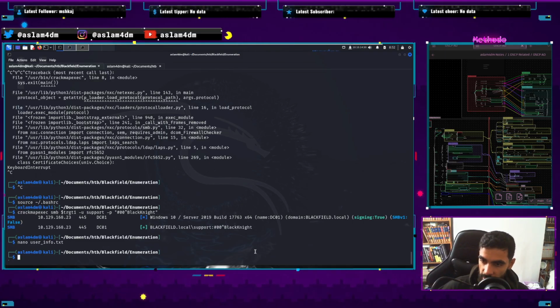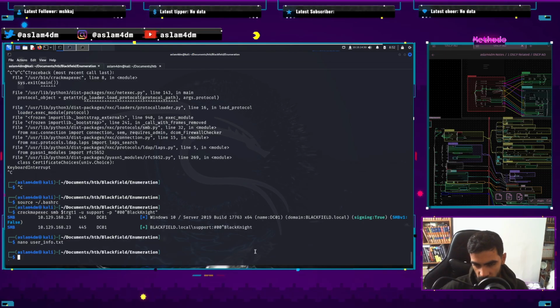With the users that we had, we performed an ASREP roast attack, and we found a password for the user support. But actually, before doing that, I also put the user list through a tool called LDAP nom nom. You could also use Kerbrute, and that's used to filter out real users within the domain from false users.